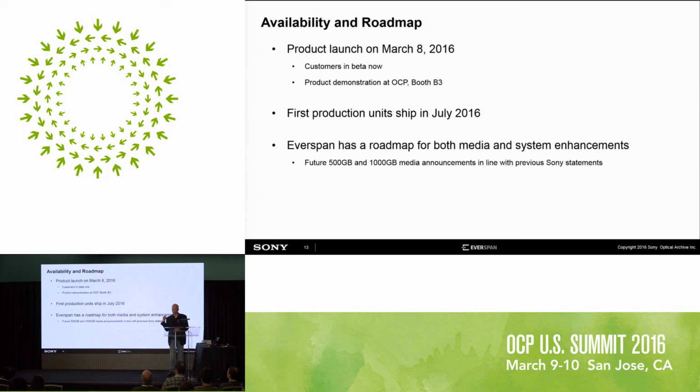We will launch this product actually right now. The announcement was yesterday. We have installation at customers right now. They are in beta testing. In our announcement, you also find comments from our customers we are working with, and we are doing a product demonstration in our booth in booth B3 here at OCP. First production units will ship in July 2016, and we follow the announced Everspan roadmap, going to 500 gigabyte media and then to 1 terabyte media and beyond that.